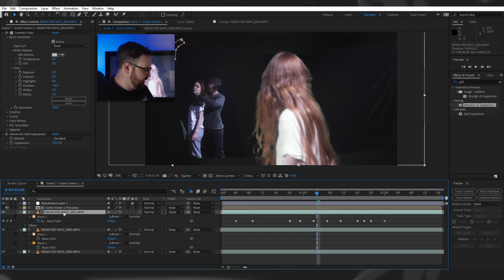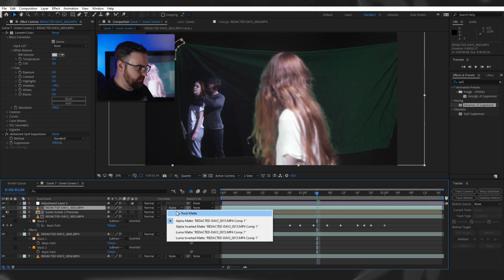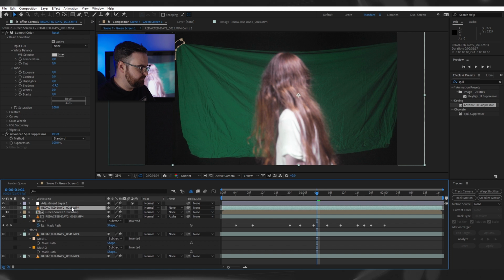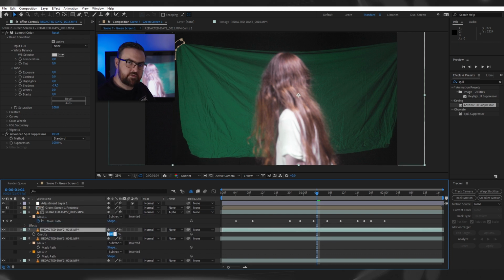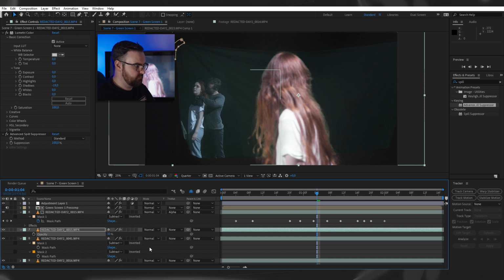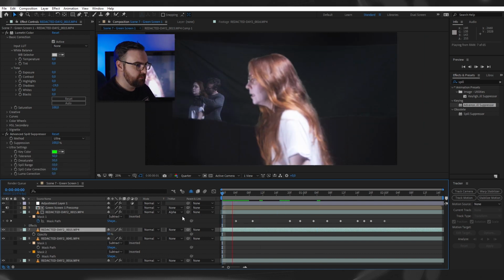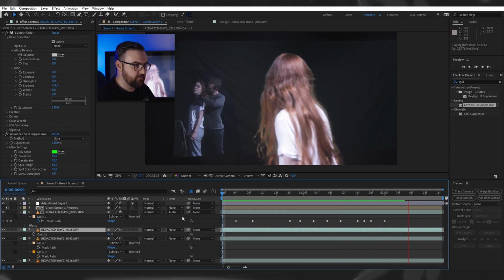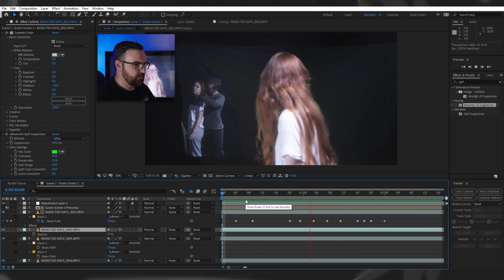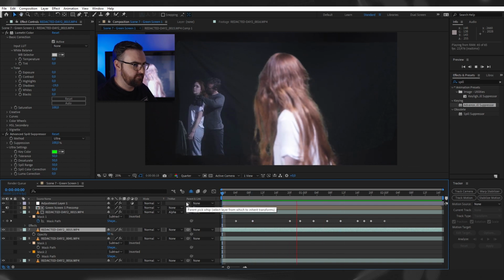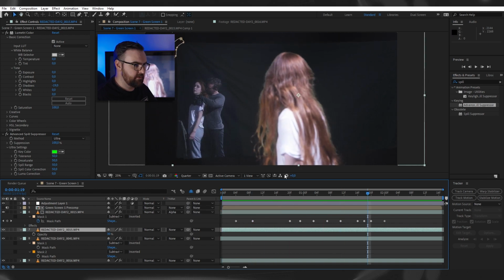So I'm going to duplicate this layer again, no track matte this time, and I'm putting it underneath, and I'm literally just bringing down the opacity 30%. Okay, and now you can see, oh, it looks like there's something up over them. That's good.